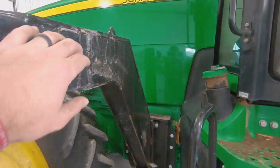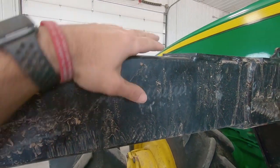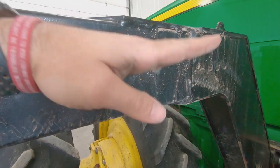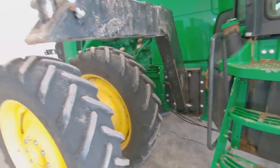But there is a thing we can bolt to. We actually just lay the forklift on top, tie it tight. That way you don't get any play. Once you pop that out, you can just take the whole thing out. So hopefully that makes sense. I'm not sure it made sense to me, so I'll let you guys work through that.